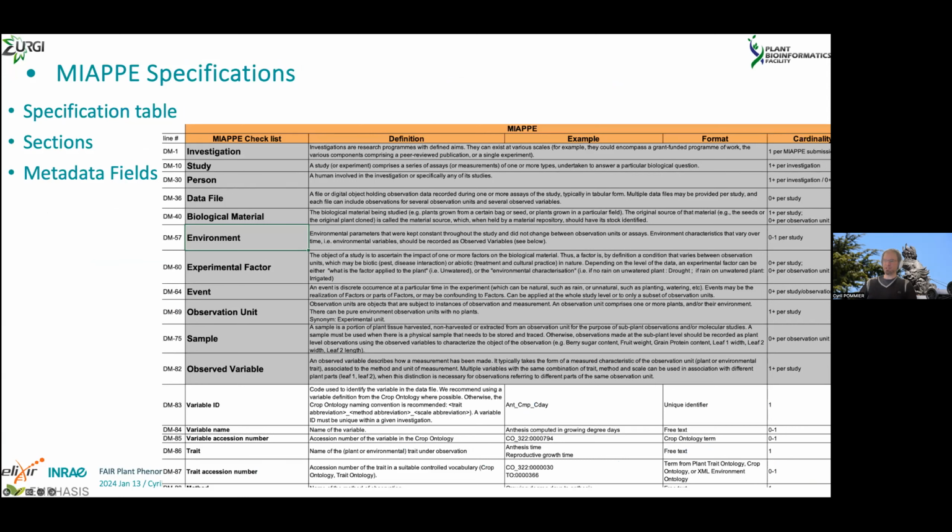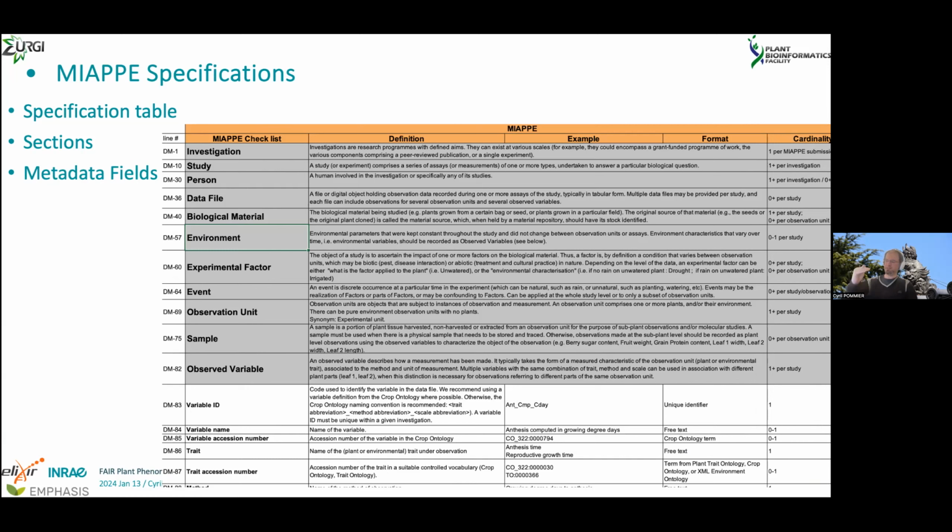You've got 11 sections, with investigation, study, experimental factors, observation unit, sample, observed variables, and so on. Within each section, you've got a list of fields, such as here the variable ID or name, as well as their definitions, a few examples, and format and cardinality constraints.